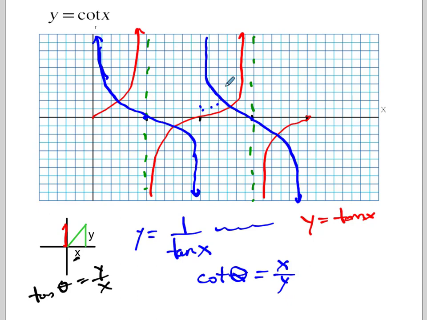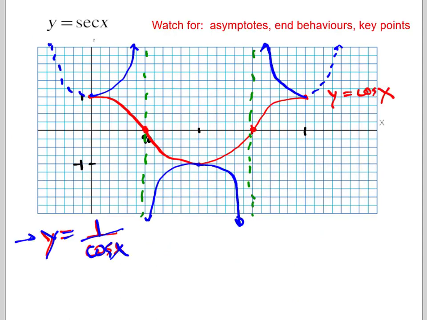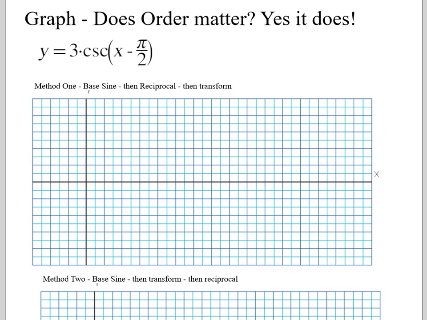Okay, so those are our basic parent curves again. Again, tan x or cotangent x, not that popular, difficult to model. These two here we'll definitely see a little bit of. And so we're just going to apply some transformations to it. And I'm going to just do this because I see this every year. People will draw things in a different order that suits them. I just want to show you that the order does matter. And we'll try and do method 1 more often than not. So let's take a look.